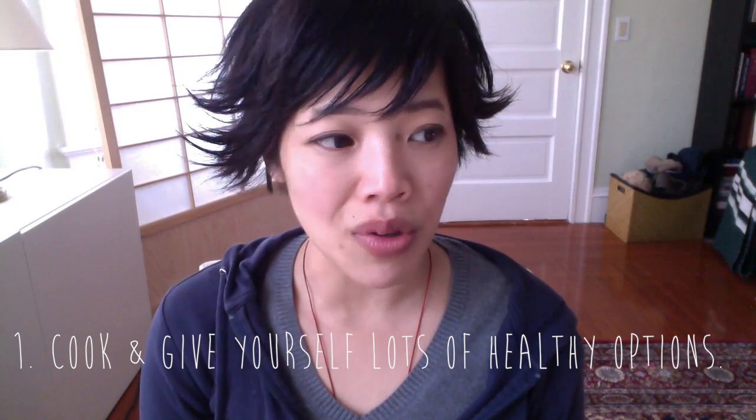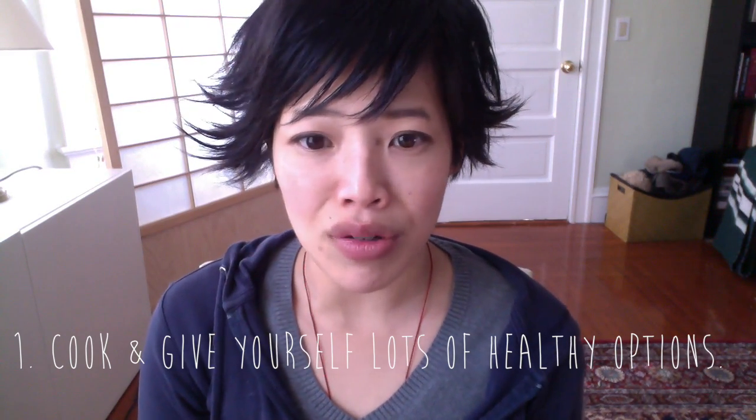It's kind of a neat experiment to see what exactly you eat and how much you eat in a week. So I have a few tips for healthy eating and to give yourself a lot of healthy options. I get a lot of my snacks from places like Trader Joe's because they're relatively inexpensive. So I get lots of nuts and dried fruit and kind of chip alternatives. I love green bean snacks and vegetable chips. I always put them in a small dish, so then that's all I get. If I put the entire bag out, I'll eat the entire bag.